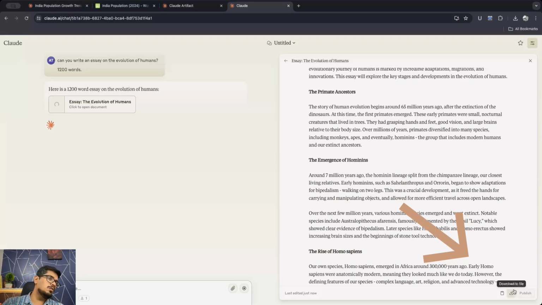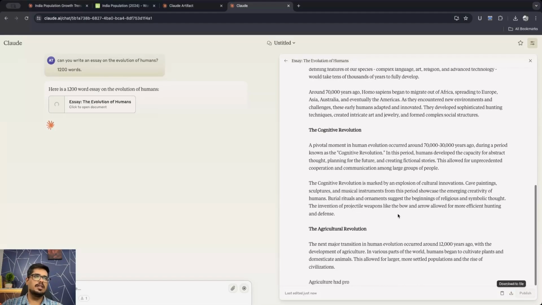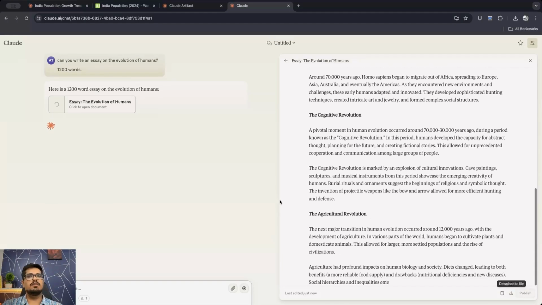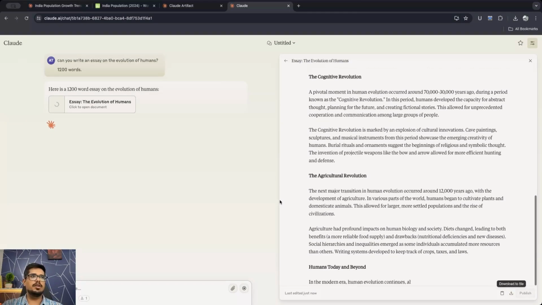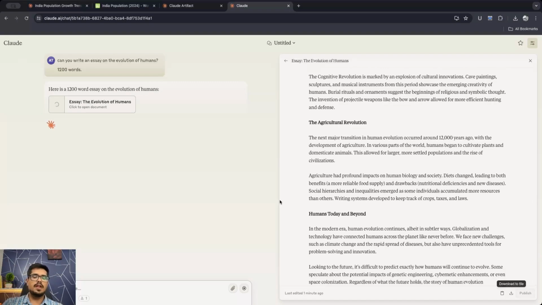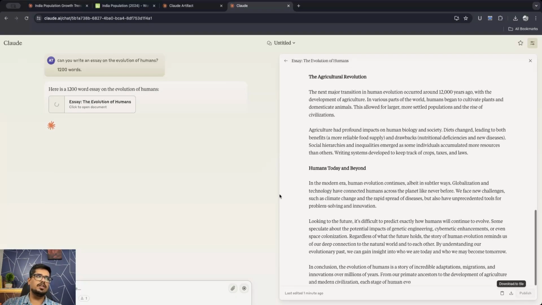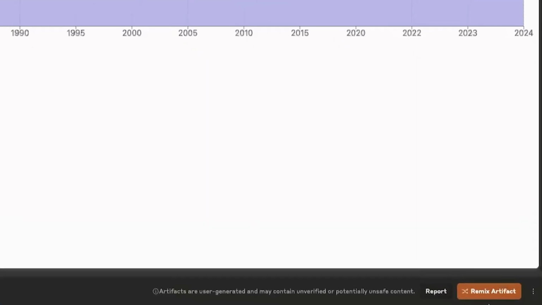And you can also publish things like these. So let's say this essay, once it's generated, you can actually publish it. Now think about it from the standpoint of vendor documentation, where you want to get the first level review of your generation. You can generate an artifact, publish it, and share it with your manager, who will review it and give you feedback. And they can also go ahead and remix your artifact.